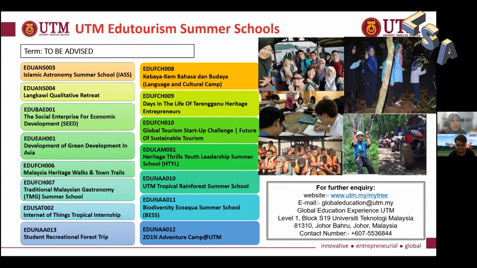So these are the programs offered under our summer school program, which we call the UTM Edutourism program. But for the time being, since the pandemic, we do not conduct any summer school program yet, because the summer school programs are tailored for physical attendance. Because of the pandemic, it is not appropriate to run any physical program. So maybe we will just have to wait until next year, when we can have all the physical programs on board.